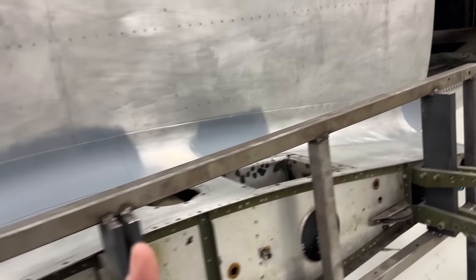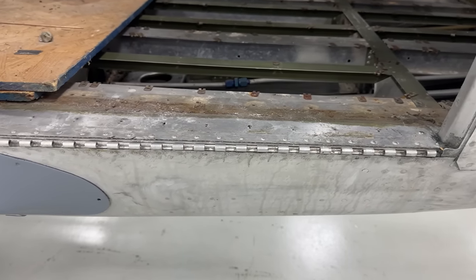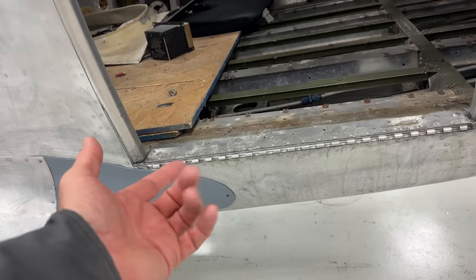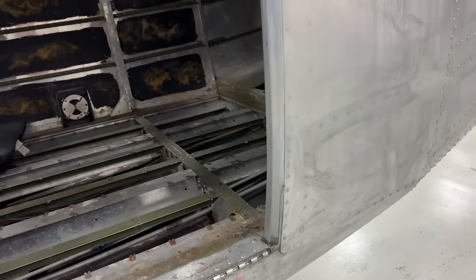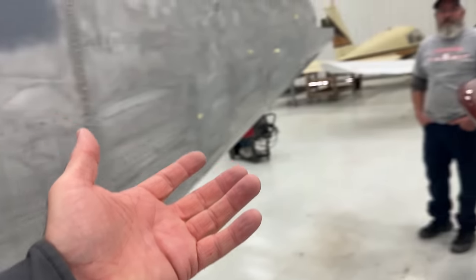And then the other thing that we're gonna do, we're gonna jam this here and we're gonna carefully paint this piano hinge with it off. And then we're gonna install the door, and it's gonna go over to the body shop with this painted probably out to about here, body color, with the door on, which also means that we have to strip the door. So just a ton of work.